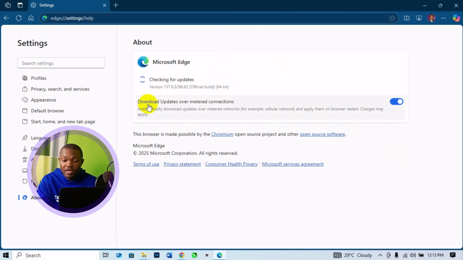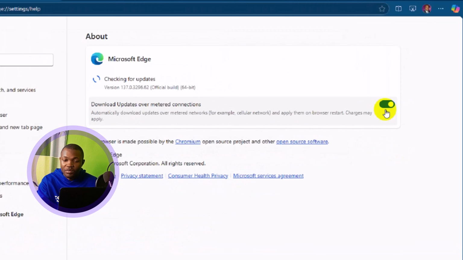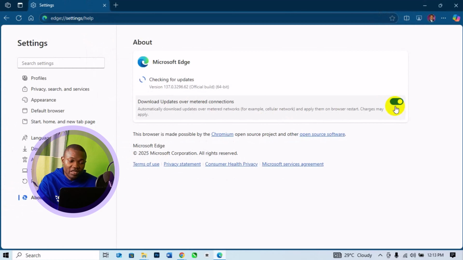Now, when you are checking for updates, make sure this is particularly turned on because this is what consumes the data for the proper updates, and make sure this update here is fully complete. And once you complete the update, you are going to enjoy the new release as far as the Microsoft Edge browser is concerned, and your browser is going to be faster.